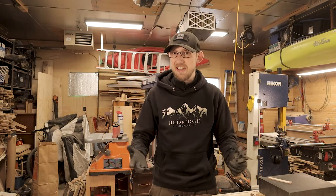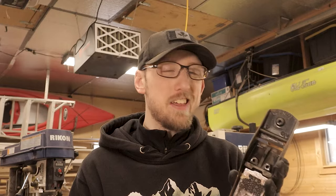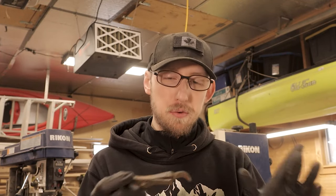If you ever find a Stanley plane that has a bent blade, bent lever adjuster, chip breaker, or anything — don't even think twice about buying it. It is super easy to get a perfectly flattened blade. Now the next step is to take all of our pieces over to my sandblasting cabinet and sandblast every visible surface across pretty much all of our different pieces. Because that rusting solution really didn't do a good job — I can especially see it on the inside of the chip breaker, we still have a lot of surface rust — we're just going to blast everything. I think I have 80 grit blasting media in the cabinet right now, which will put a nice rough textured surface on everything. Then whatever areas we want to polish up, we can polish up from there using sandpaper, and any areas we're going to be painting, like the body, we can just leave at that surface finish.